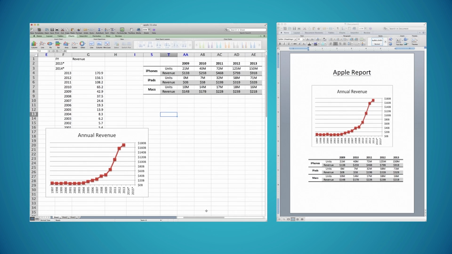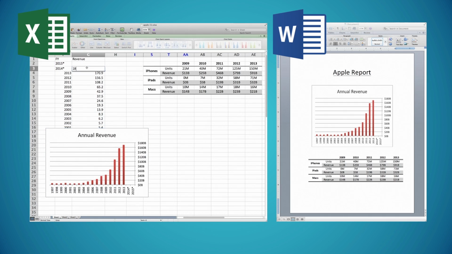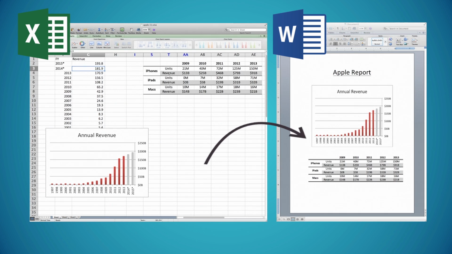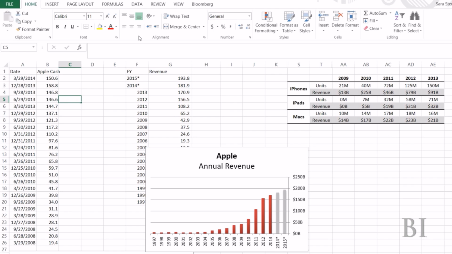If you do a lot of analysis in Excel, but you want to create reports in Word or PowerPoint, you can use your charts and tables from Excel and link them so that they automatically update as the data from your spreadsheet changes. So we're going to look at a few examples of that and how to do it. So you have a spreadsheet. Mine's called Apple Charts, and I have just a little basic analysis on Apple.